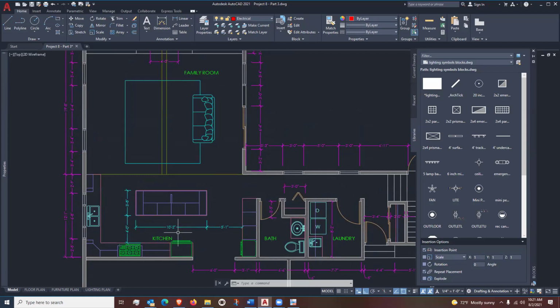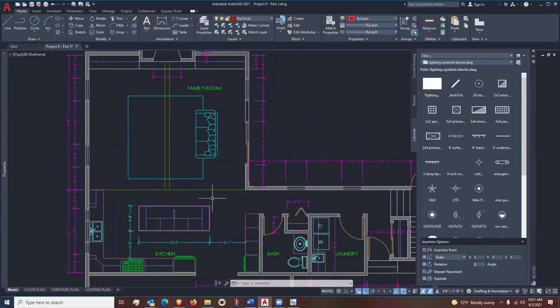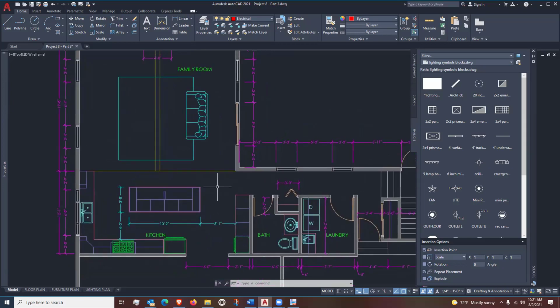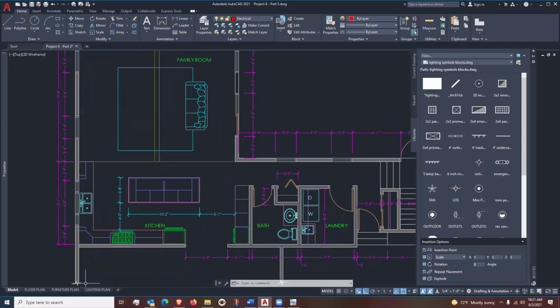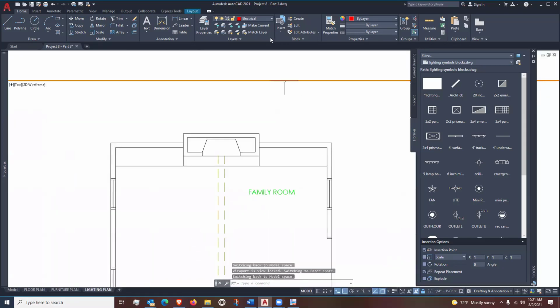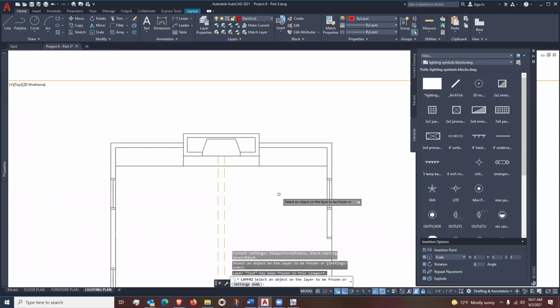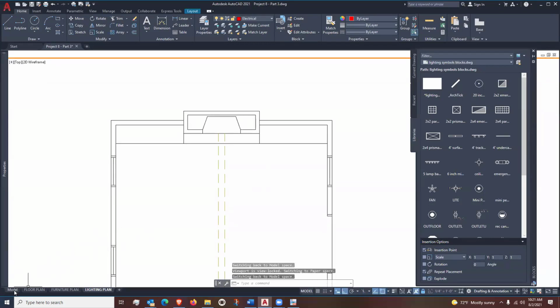Okay, is there best practice as to what layer you would put that text on, so it doesn't show? Would you make it furniture or dimension? Well, actually, you know what? In the lighting plan, I'm actually going to freeze the text here. I'm not going to show the text in here. I'm going to freeze that there. So I think your question's moot at this point.